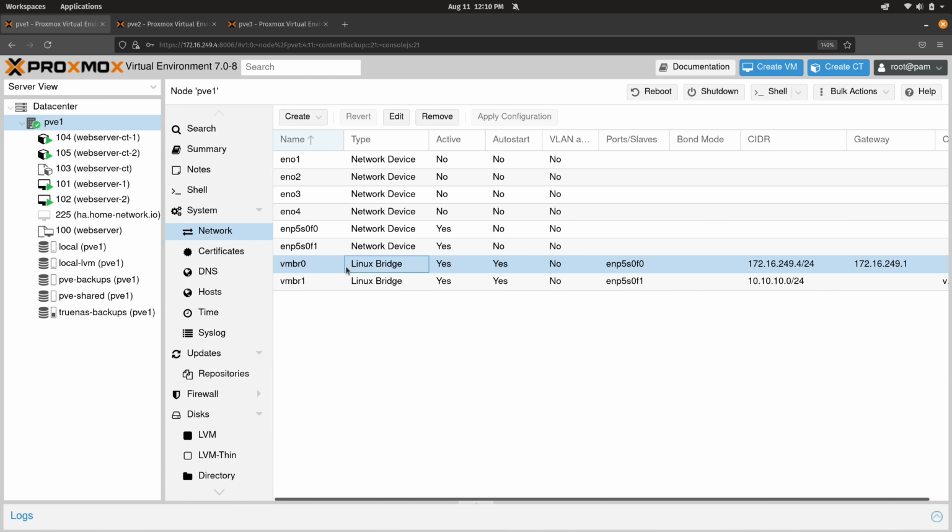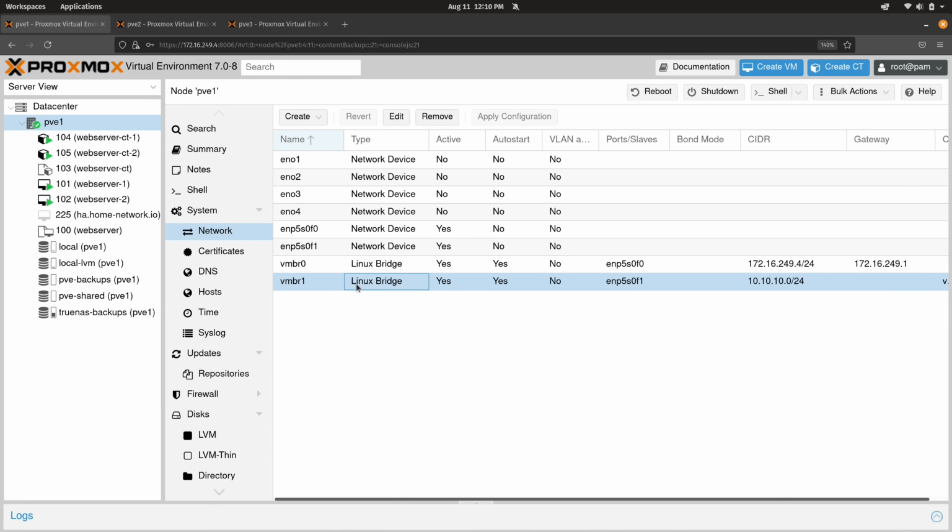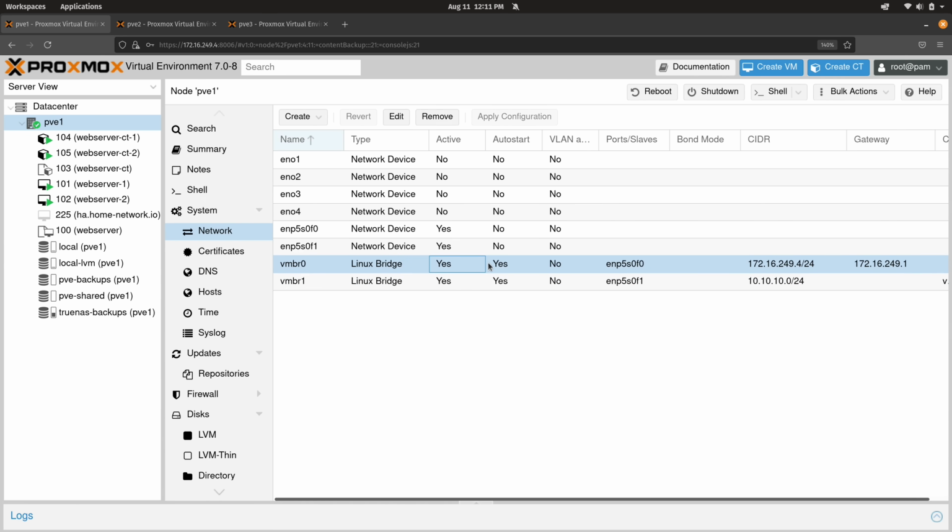This is the original interface, the one that we set up when we set up Proxmox originally, so it came with it, so to speak. And then, in a later video, we created this bridge right here, VMBR1. The idea being that virtual machines will use this network, and then the management layer will use this network. Obviously, whether or not these two networks are truly separated depends on your firewall, which I'm not going to get into, but at least that's the purpose for why I created this other network.